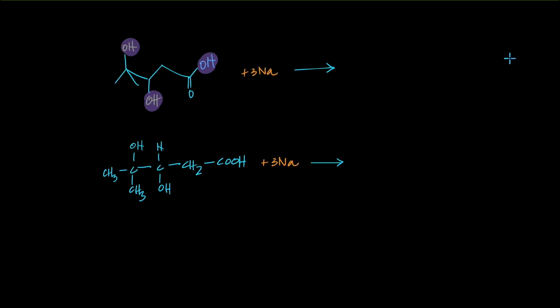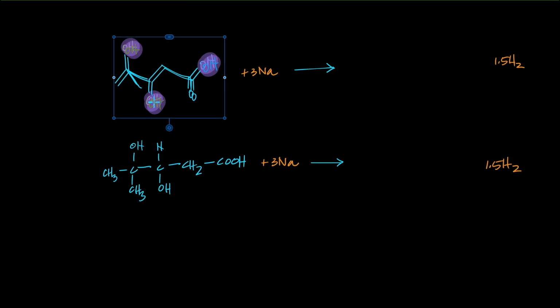And how many hydrogens will it make? For every one OH it makes half a mole. So for 3 it'll make 1.5. 3 times half is 1.5. So 1.5 moles of hydrogen gas. Alright? And obviously you can make the product in between if you want to. It's the same product.